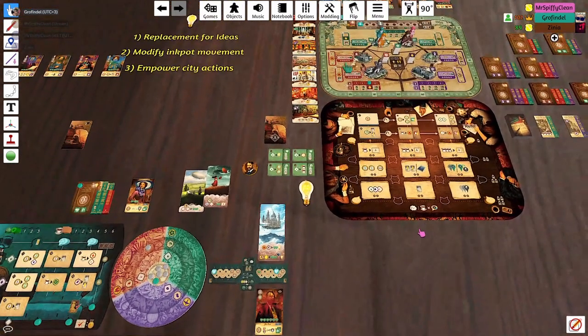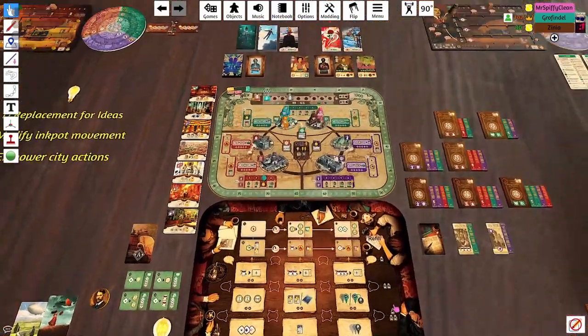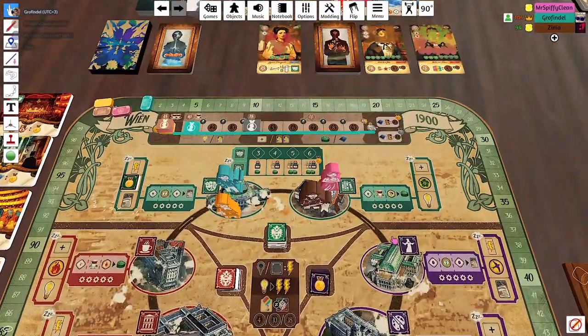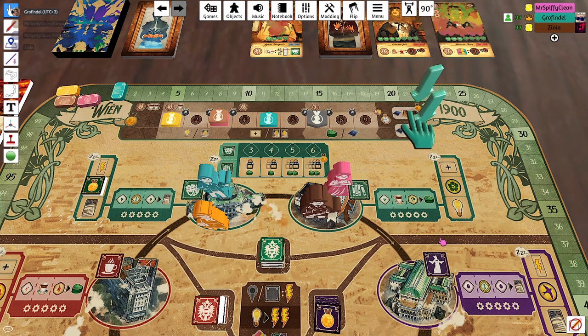The last thing we need to talk about is how we actually get points at the end of the game. So when the game ends, you can find points through various means. And first, we go here to the reputation track, as we mentioned at the start of the game, and we take any points indicated below our reputation marker. And then, based on if we are first or second, we take our clients and treatises, and we multiply it either by 2 or by 1 and take the appropriate number of points.